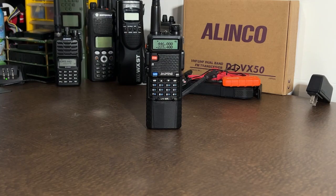I did try it on the UV-82. It does not work, probably because the UV-82 has different programming. However, the UV-5R did work. I've tried it on two other UV-5Rs that I have, one that I got many years ago in a battle box, which is what got me into ham radio. So yeah, guys, 1.25 meters on the UV-5R.